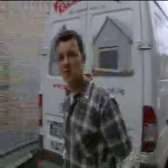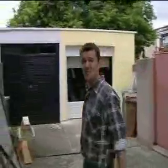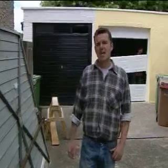Now your garage door is one of the biggest features on your house, and when it looks old and unsightly, it's pretty much a complete eyesore. So how do I go about changing this and maybe even make life a little bit easier?